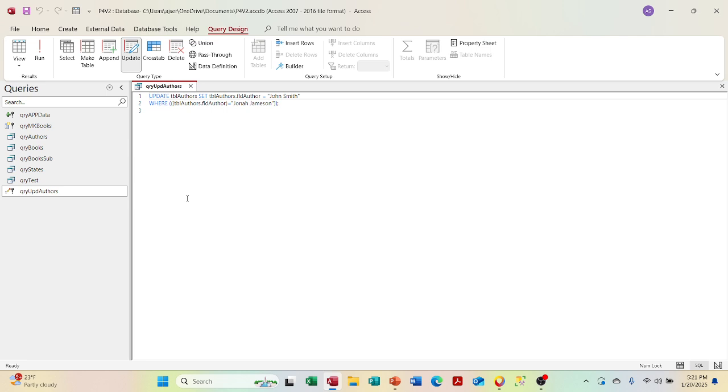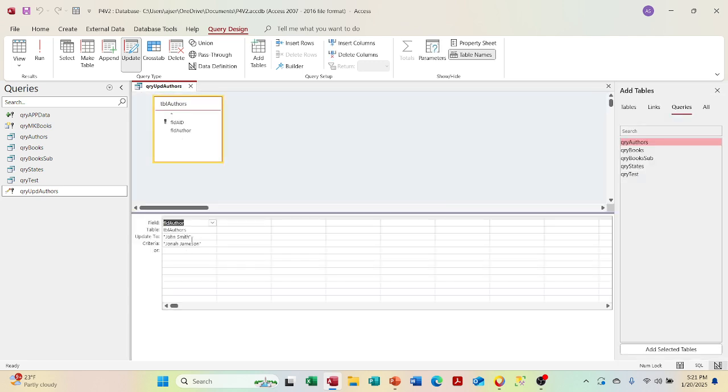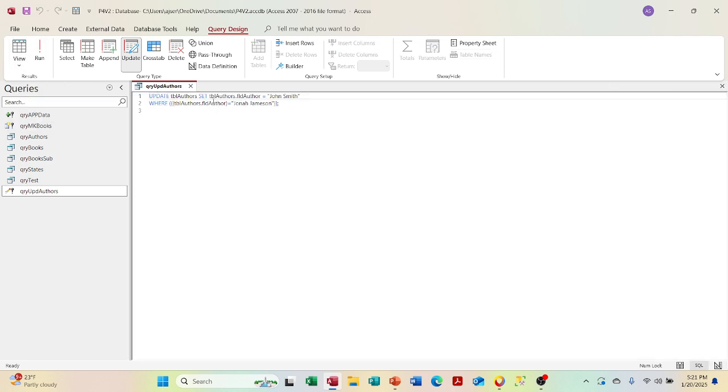And you have your where statement, so you're setting the criteria. So we go back into that. You're setting this to John Smith, what you want to make the change. And where is the criteria? Where that is equal to Jonah Jameson.